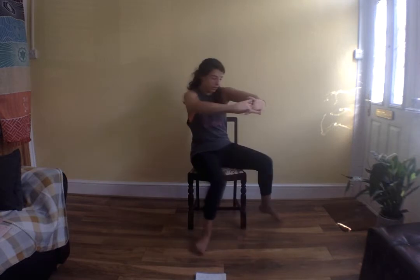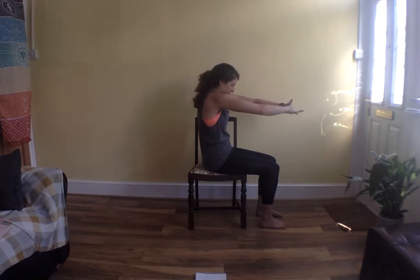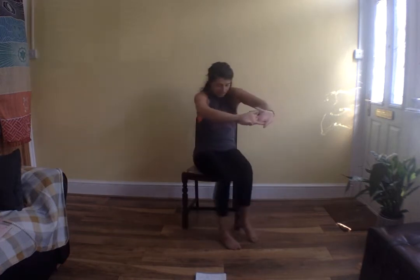Then bringing the hands together. Interlace the hands, draw the palms away from you, soft bend in the elbows, tuck the chin so you feel that gentle round, that protraction of the shoulder blades. Take a deep breath here.